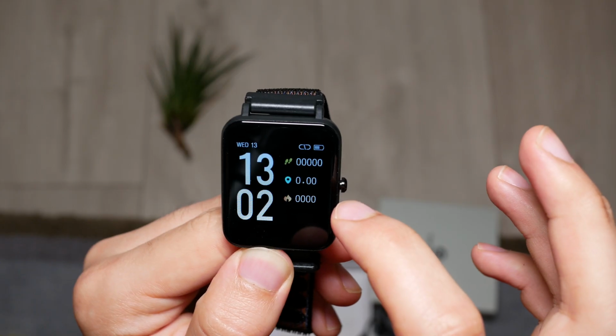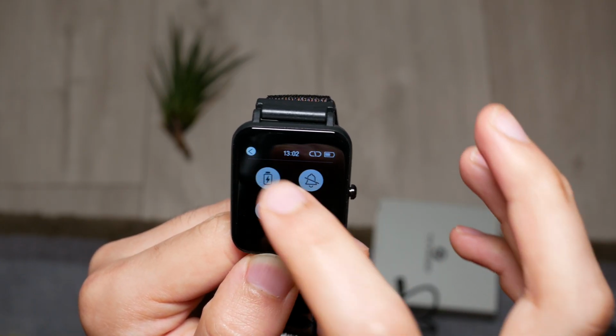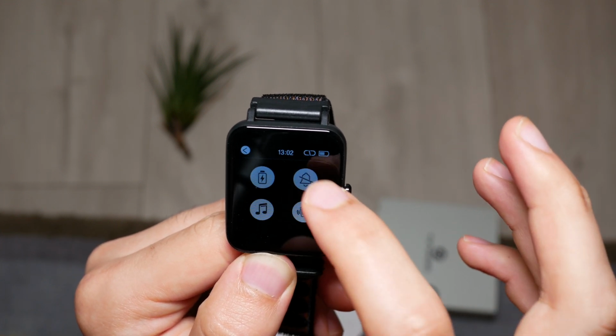So by swiping up, you can access the eco mode, which is really nice to save battery. You can enable or disable do not disturb. From that menu, you can also access the music control, and this is something I really appreciate. The music control is very intuitive and I really like it.